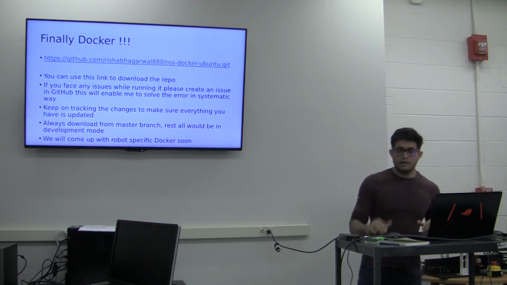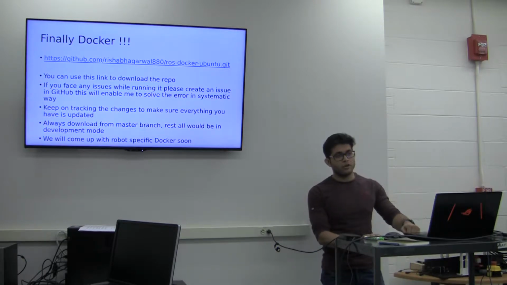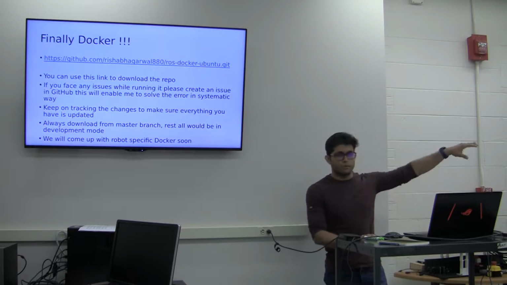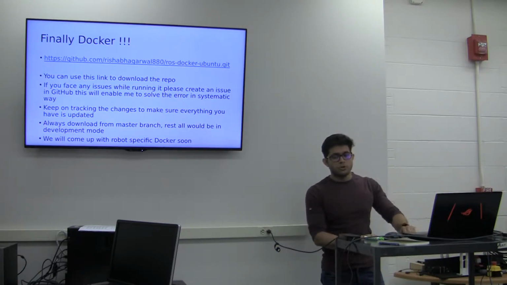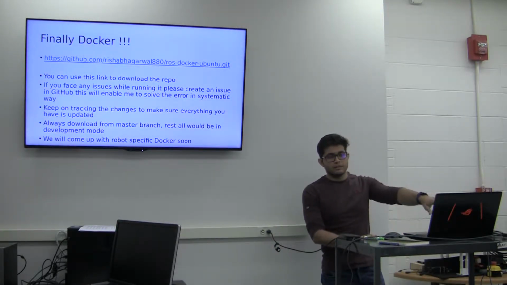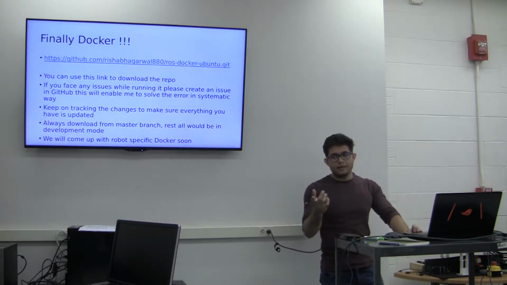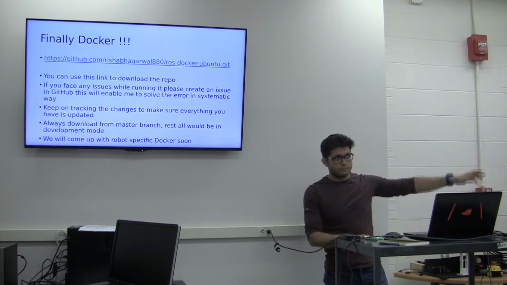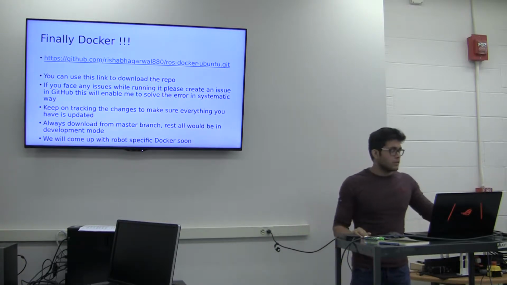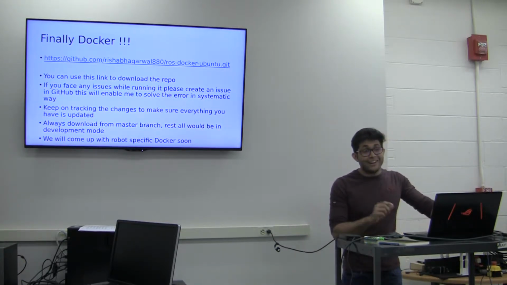So soon, for our RL repository, I'm working on creating Docker images for particular robots. What that will do is create interfaces for all those robots if you just run those in Docker images, right? It might take me a little while, and it won't be published on my GitHub repository. We'll create a labs GitHub repository, and we'll have different repositories for each robot, which will have the same structure that I was talking about. So you can just download or pull that and work on it. Hopefully that will be updated by end of November.